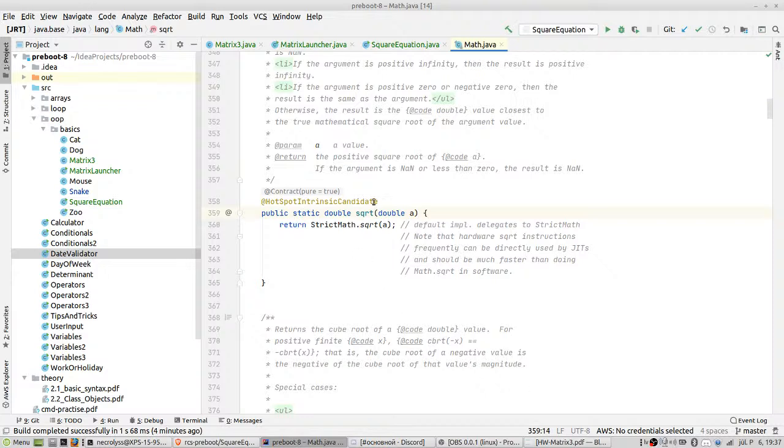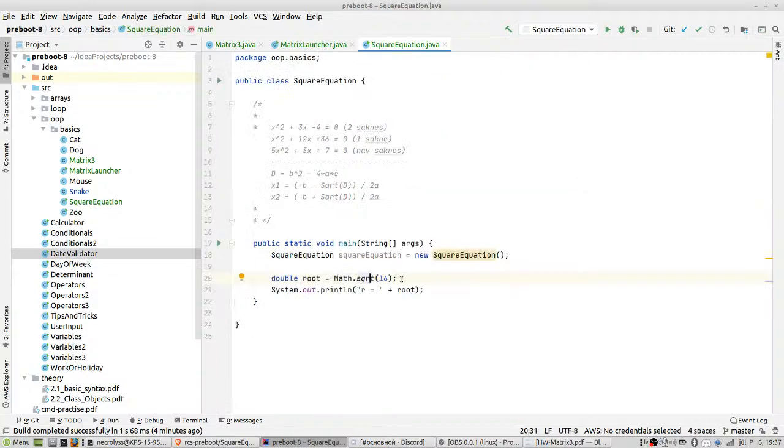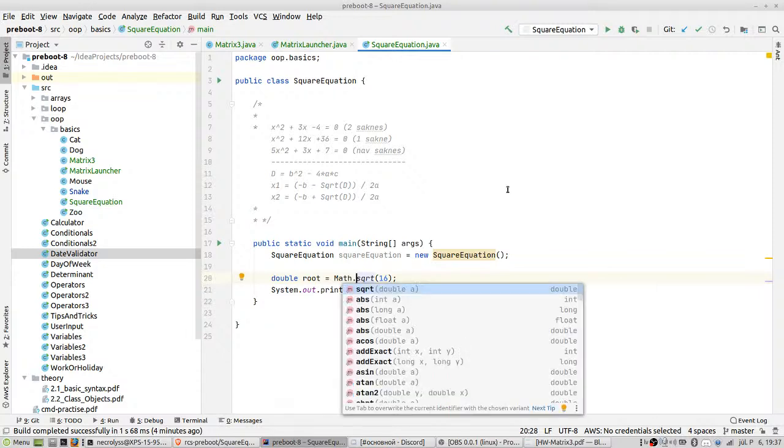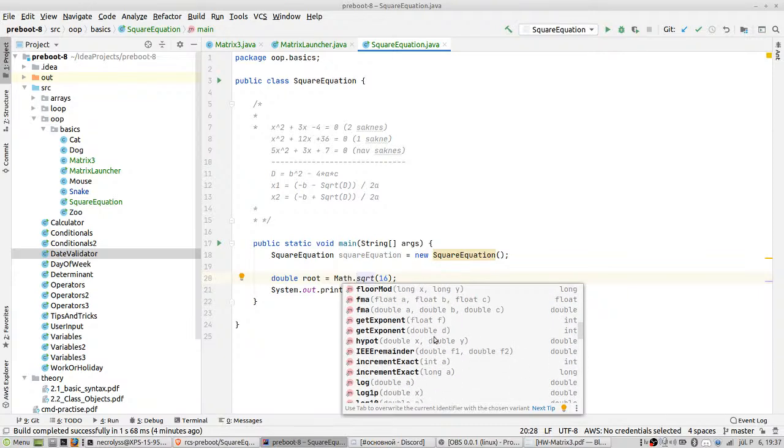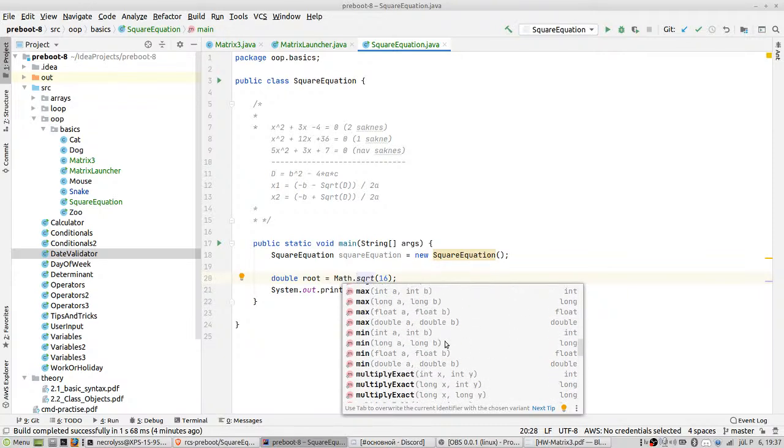They just calculate something and do not hold a value. So Math is a built-in Java utility class that has a lot of mathematical functions. For example, here we have absolute, tangent, cotangent, floor, ceil, logarithms, and so on. Square roots.